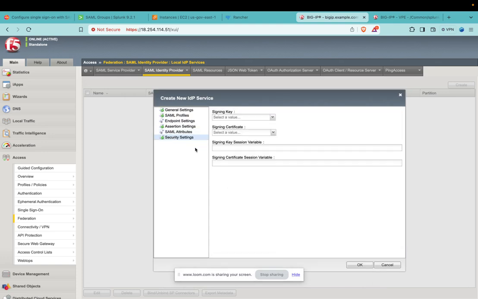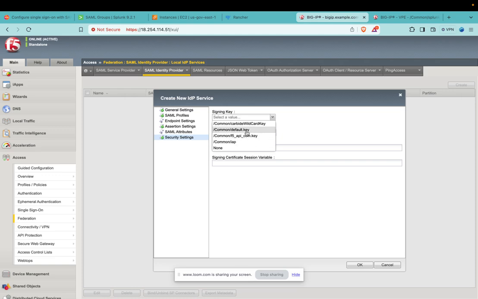So let's move on to the security settings. So we need a signing key. Whenever we specify the signing key, this is what will be actually leveraged by the service provider to verify that this is in fact a trusted identity provider, right? This is actually a pretty important step, because make sure you have whatever cert that you select in PEM format, along with the entire chain, certificate authority, because that's going to need to be copy and pasted into your Splunk configuration.